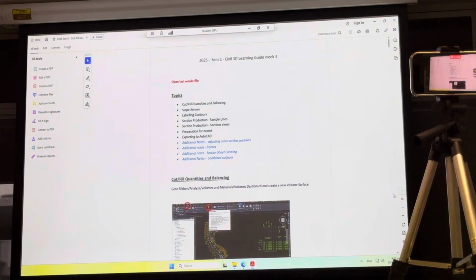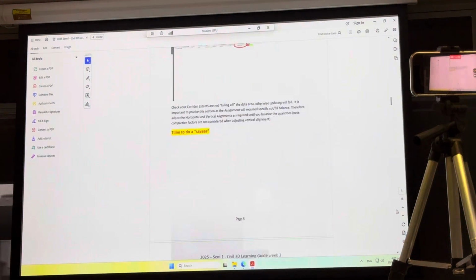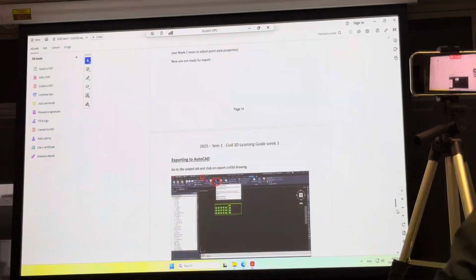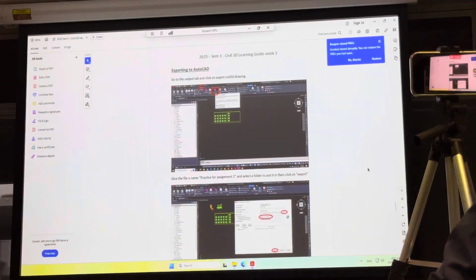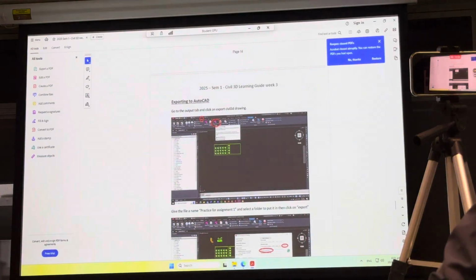I lost this before, but I've got it back. So go to the section in your notes, if you haven't already downloaded the new notes, called exporting to AutoCAD. So we've got to go up the top here to output.